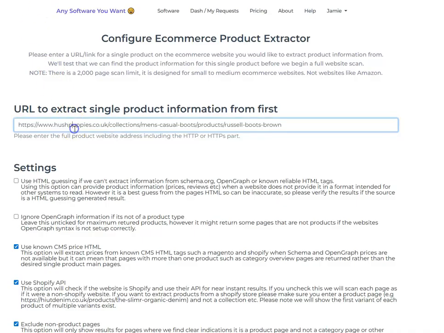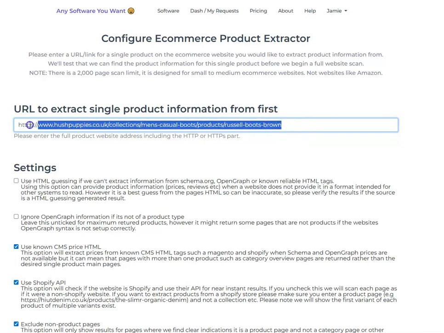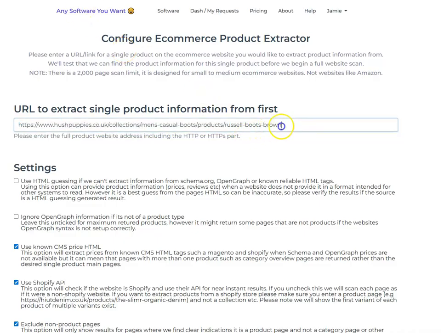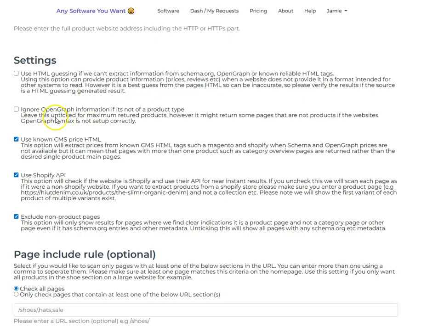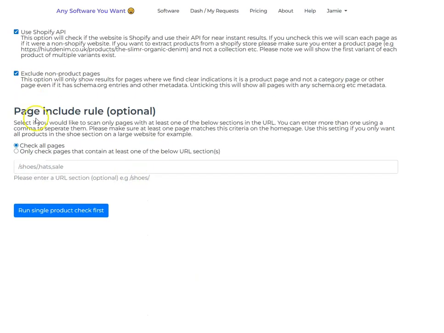And as you can see here, we're going to extract products from a website called Hush Puppies, and we're going to use these boots as a test product first. So we've entered the link to the test product here. We'll leave all the settings as default for now, and we'll scrape all of the pages for now, and we'll run the single product check first.